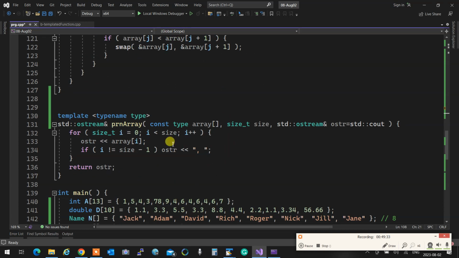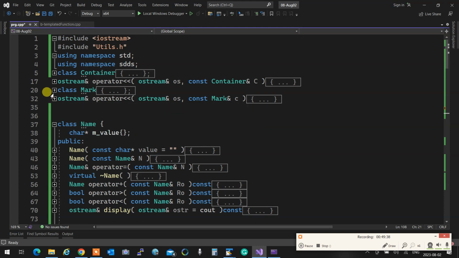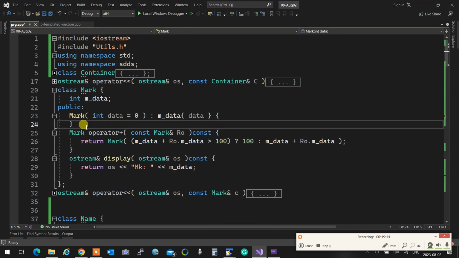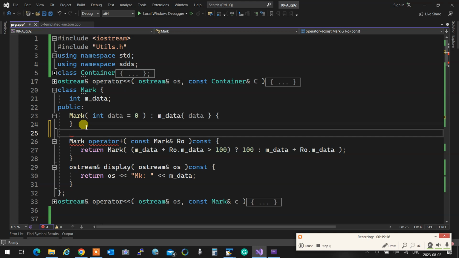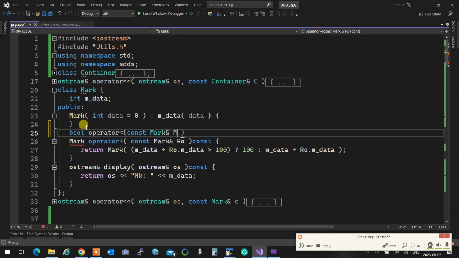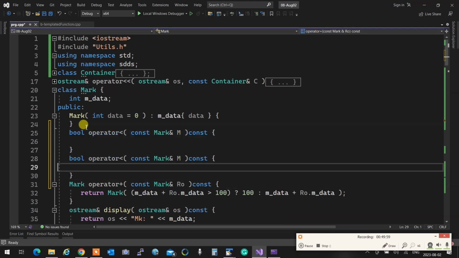And because my mark does not implement the two, it cannot be sorted. Therefore, if I want my mark to actually work, for that, I have to say bool operator less than const mark reference m const, and greater than.